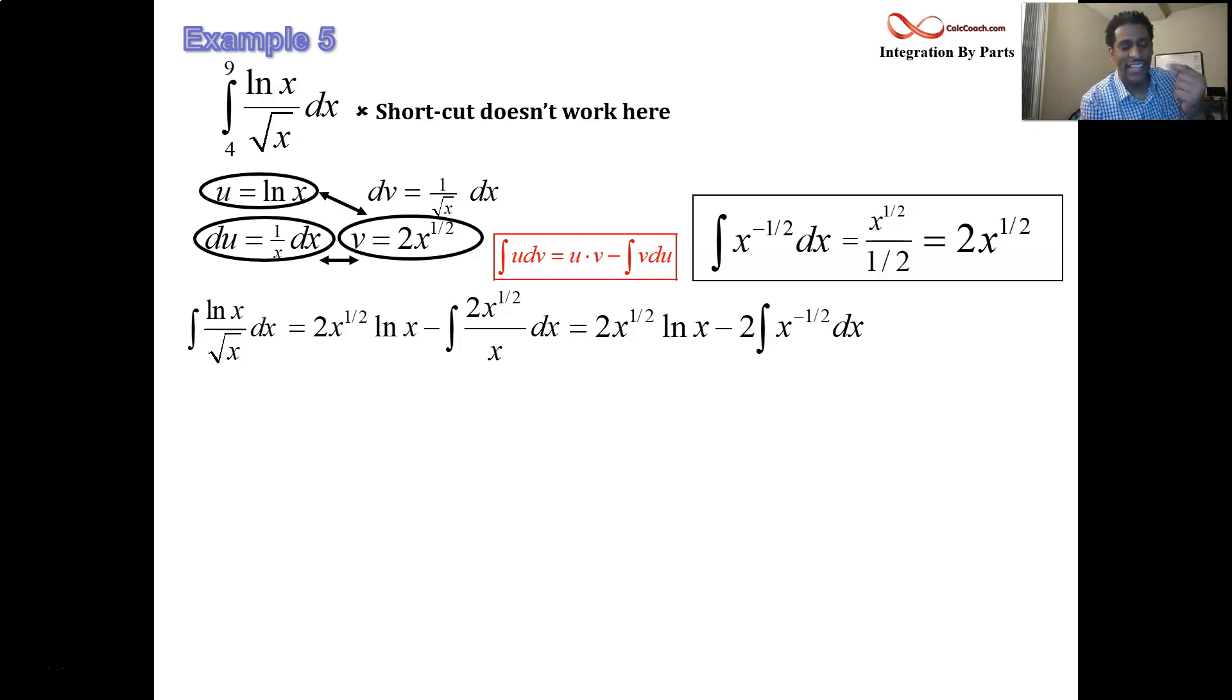Well, the x to the half on top of x is an x to the half on the bottom, or you can just do the subtracting of exponents. 1 half minus 1 is a negative half. You can pull the negative 2 outside the integral. So we trade in our integral for a simpler integral. And often what happens is, it's an integral that you did along the way that you're trading in for. It's crazy. We've done this integral. x to the negative 1 half is in the box right above. There's an extra minus 2 multiplier on front, we'll just hold that off. And we'll replace the integral of x to the negative 1 half dx with 2 root x. We're getting all the halves to be radicals.